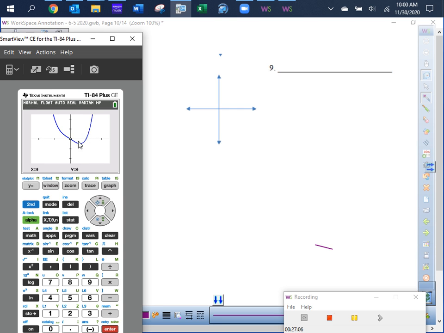How will I know exactly where they're at? I will graph y equals 0 and find them by intersection. So see where they intersect. Looks like that's at 0. So let's do second calculate, choice 5, first curve, second curve, guess.